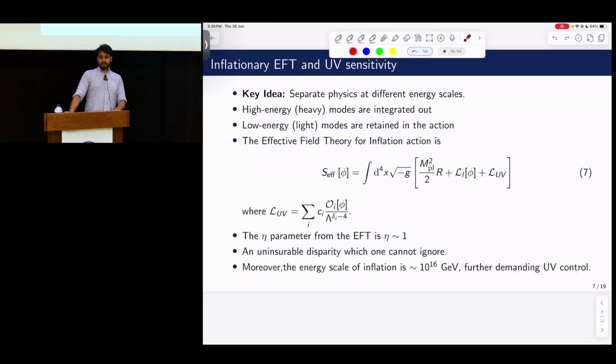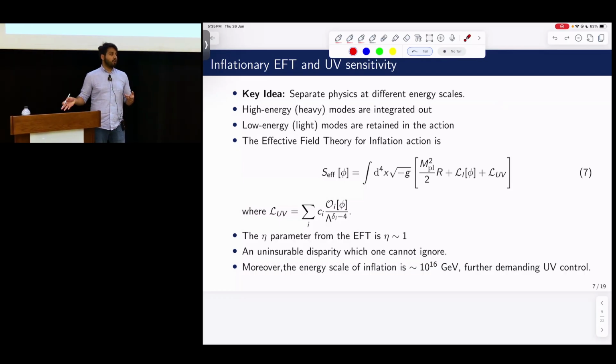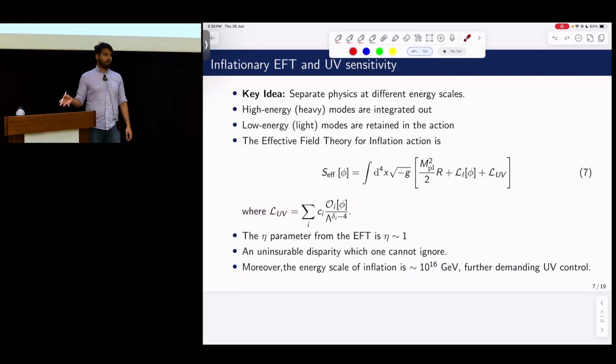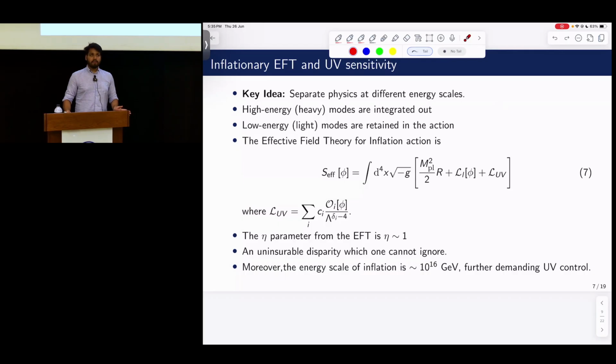Gravitational interactions have a tricky problem, in which the coupling constant is effectively 1 upon M Planck squared in any kind of loop diagram. 1 upon M Planck squared is highly energetic, right? It's a very high energy. You cannot effectively integrate it out. If you want to tack on loops to understand new physics, you're not able to, even from a one-loop diagram point of view. So at the end of the day, you're just getting normal GR, and you're not really quantizing anything at that point. So gravity is a problem. What about inflation?